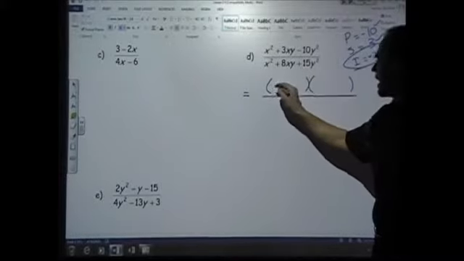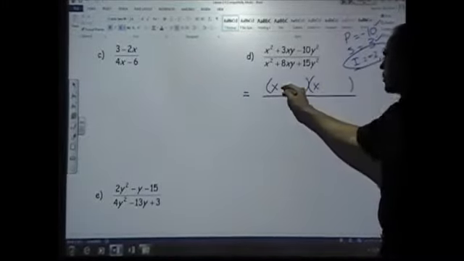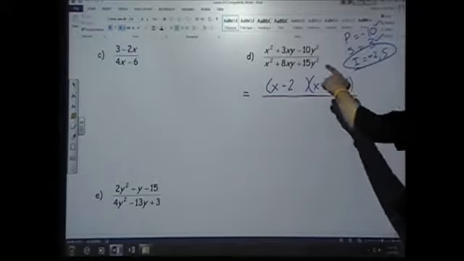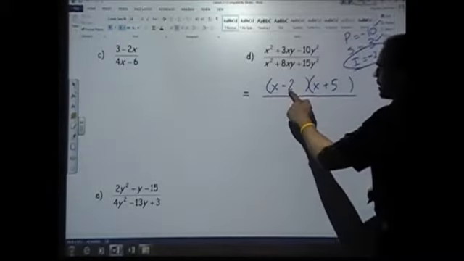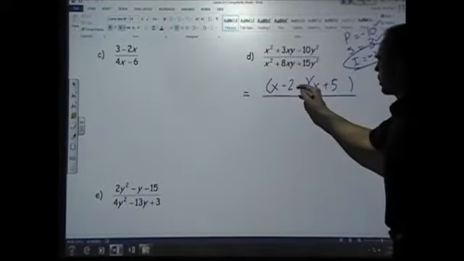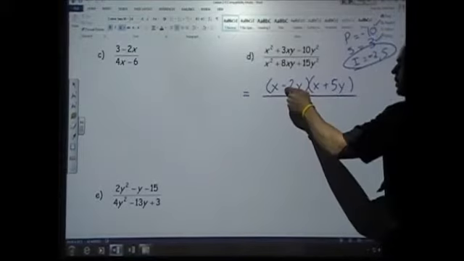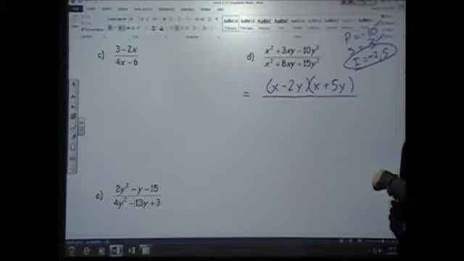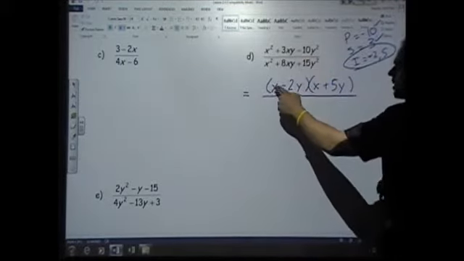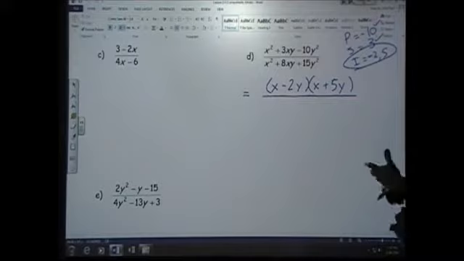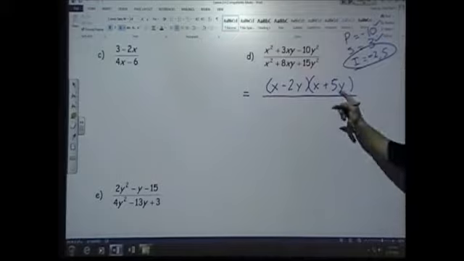Now normally you would write x on both of these, and then normally you write -2 and +5 on both of those. However, you have to take into consideration the y squared, because -2 times 5 is not -10y squared, it's just -10. Of course, if you have a y here and here, now when you do -2y times +5y, it will give you the -10y squared. Also, the middle term being xy's, think about it, x times 5y will be 5xy, x times -2y will be -2xy, and you can add those things together, and then x times x gives me the x squared. So that's the key there.